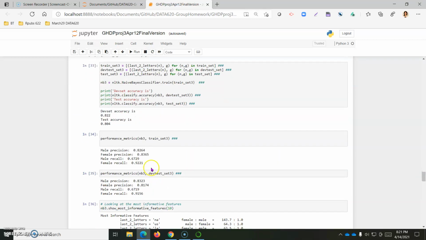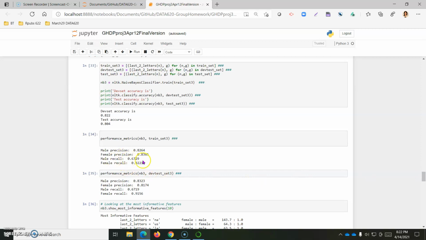And then the female recall error stays at 0.9, so it does not improve, which is a very big recall error. Adding 1 letter does not improve, meaning last 2 letters and last 1 letter make no difference.